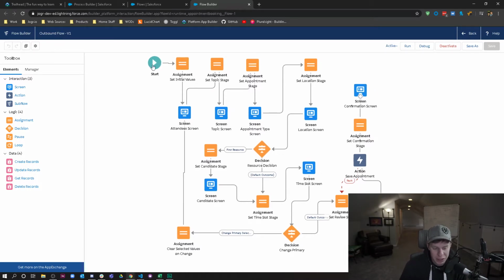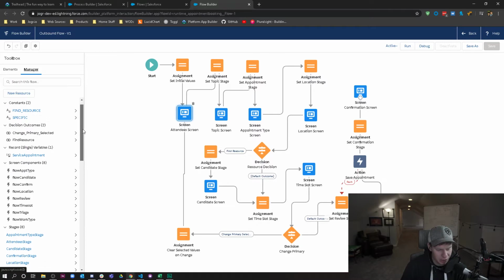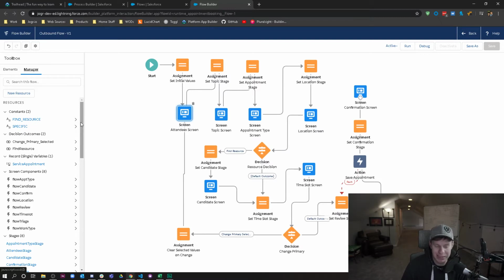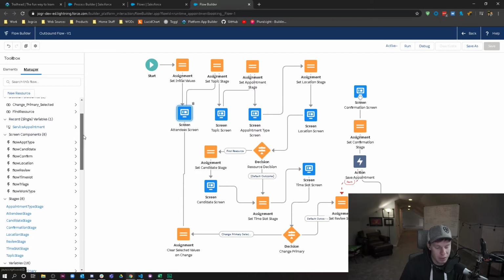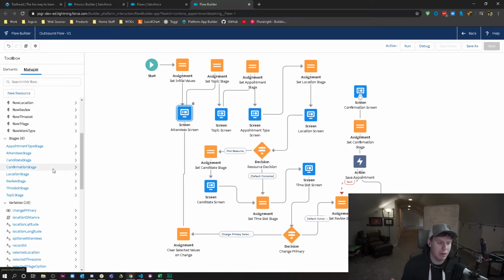And with this, to be honest, you're doing a lot of developer-related tasks, right? So if you look into the manager, the manager is basically what manages the different aspects of the flow in question. There are resources, you can pull in fields, you can create variables, there are screen components you can create, and you can utilize these. If you're familiar with the concept of object-oriented programming, which means that you build something once, instead of rebuilding it over and over and over, you just reference it in certain areas. So this is basically the declarative aspect of object-oriented programming introduced into Flow, which is really cool.